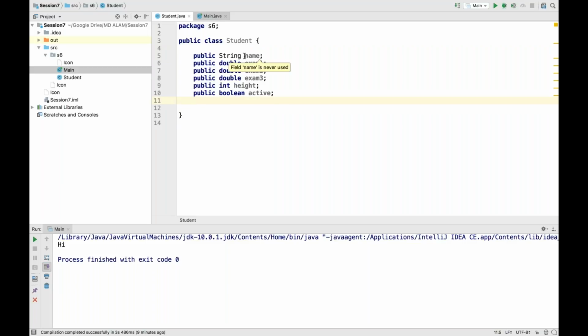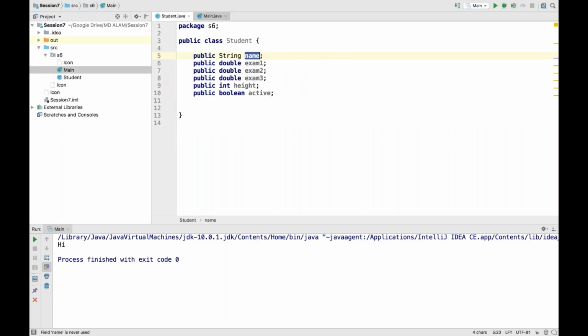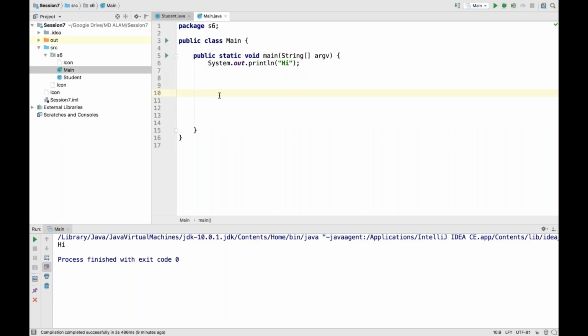So now we have declared our variable. Now how can we store a value? Now come to main. Here, we have to instantiate that class, the Student class. It's the same as an array, because an array is also an object, so you already have knowledge of how to instantiate a class. If I want to keep an integer value, what do I write? int i = 0, right?